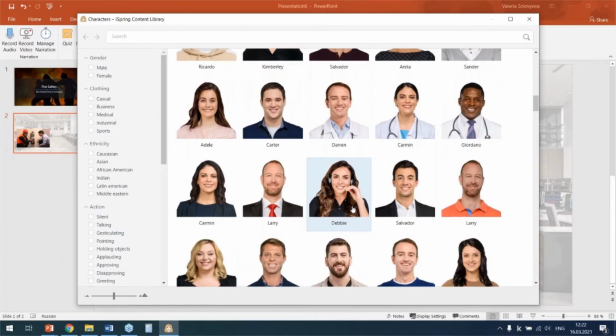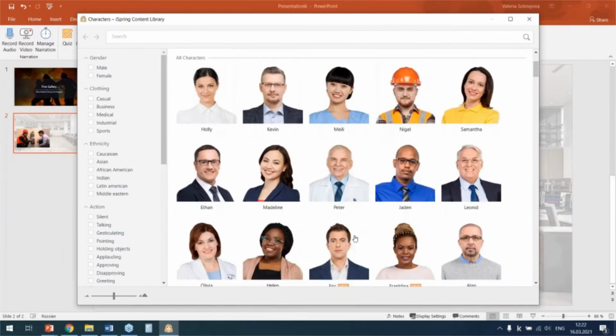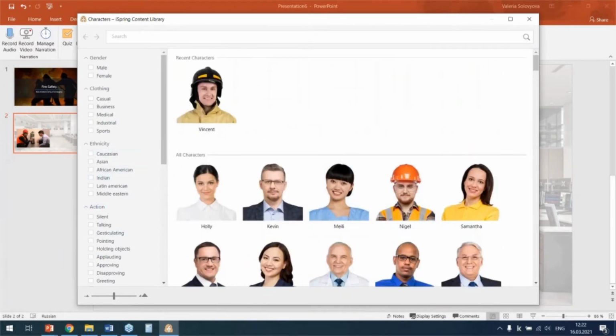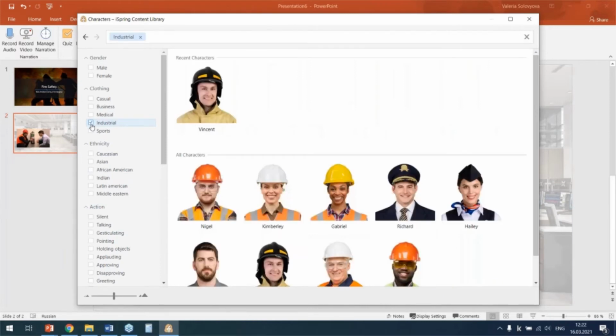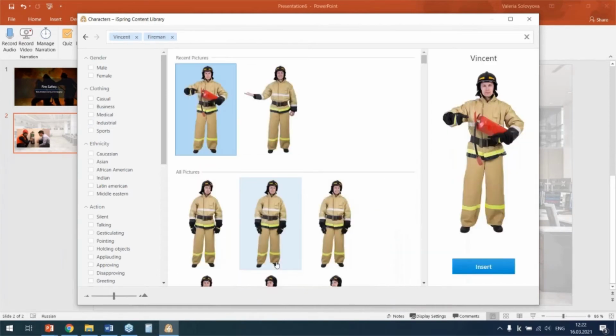For my course, I obviously need a firefighter. To find this character, I need to select industrial. And after that, in the clothing section here on the filter, let us choose Vincent. I want him to be pointing at our video.